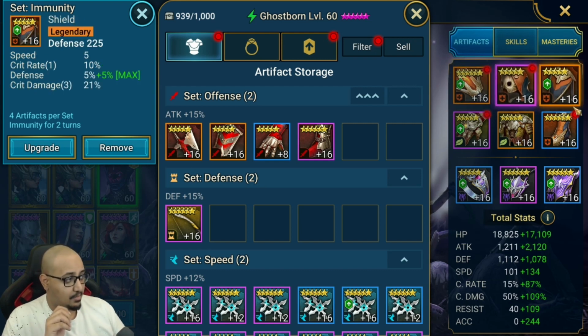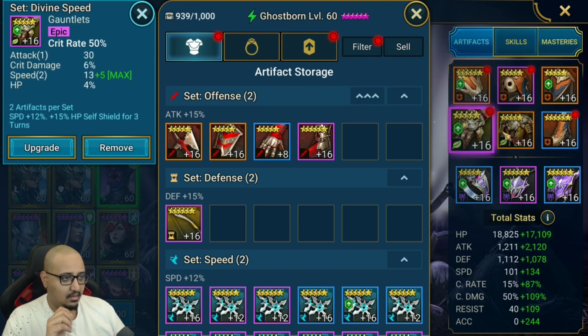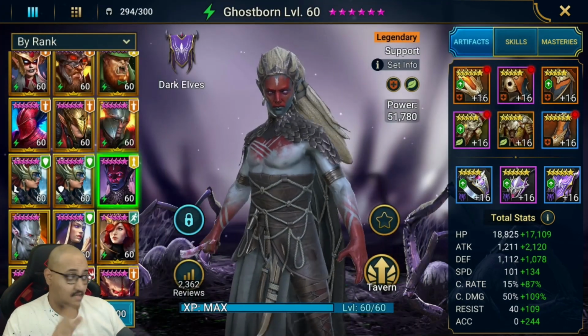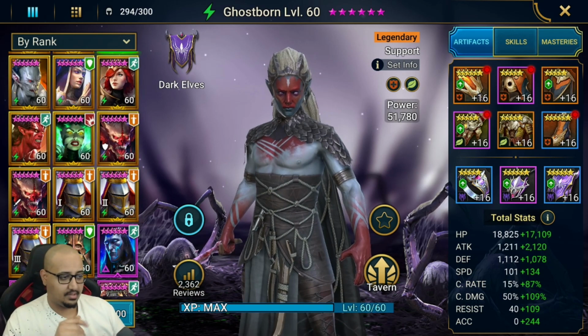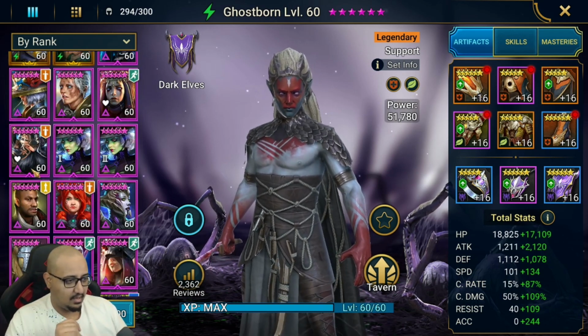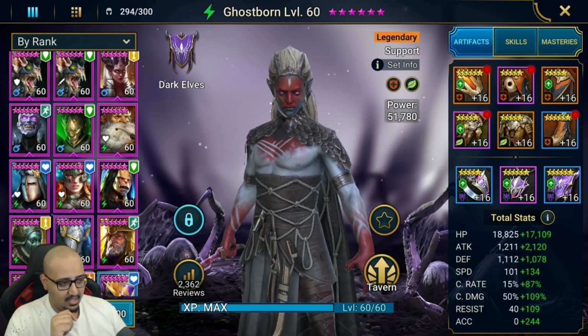He's in immunity and speed gear. This is basically for the Fire Knight build. It's different. If you can put him in Savage, do it, if you have enough gear. You can put the blood shield gear accessories on him.